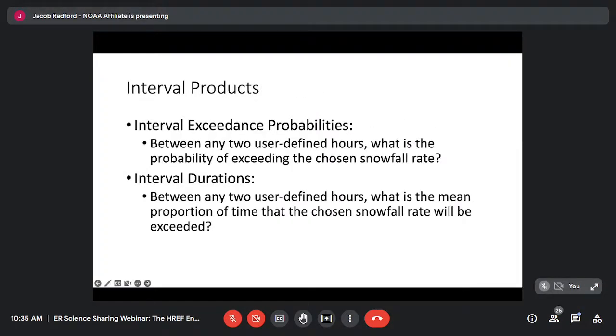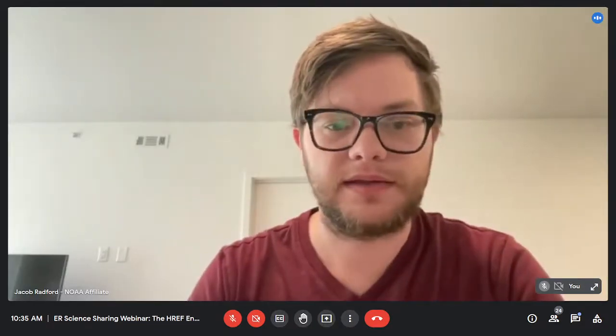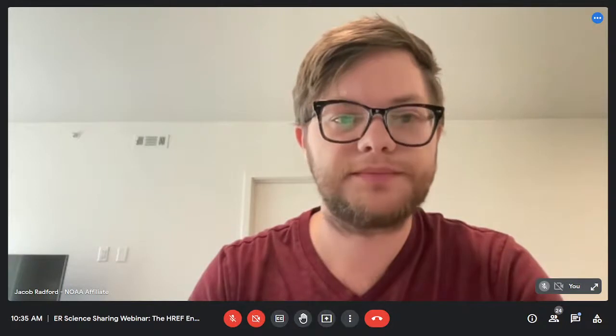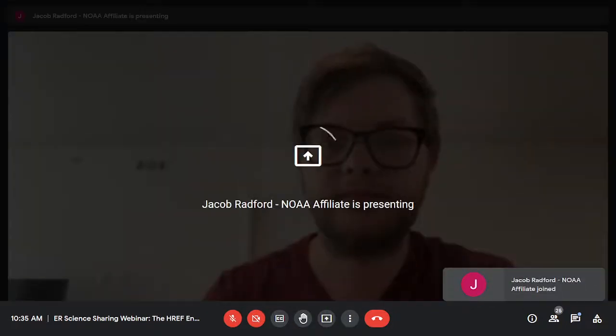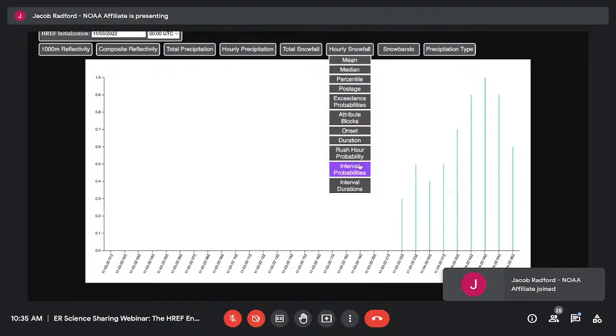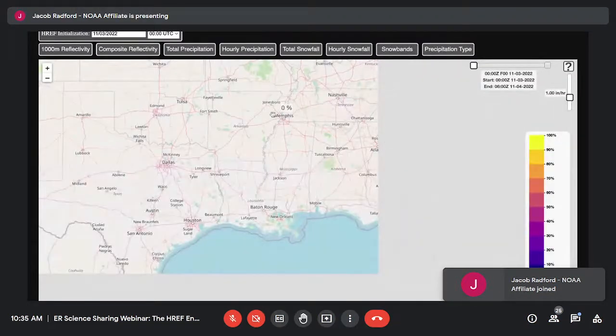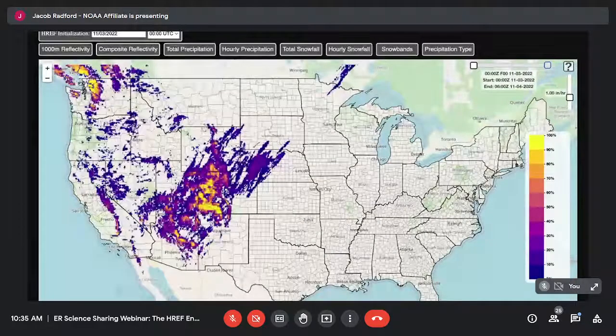So now I'll jump back to the website one more time. Looking at hourly snowfall again, let me refresh the page, here we have the interval probabilities.